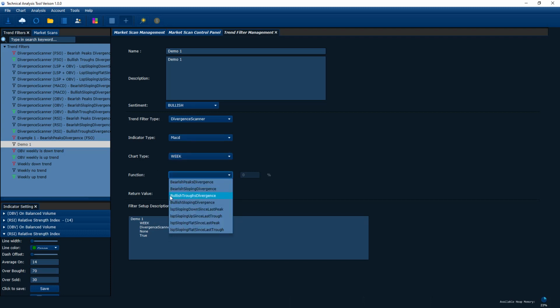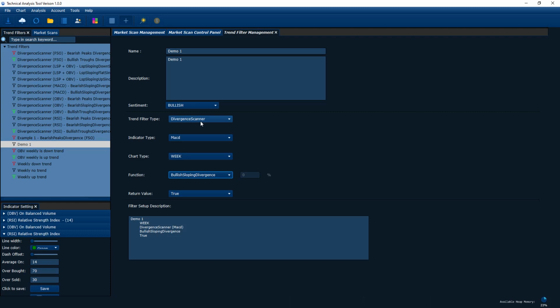The function we are using now is the bullish sloping divergence. You select that function and the return value, leave it as it is, the default is true, and then you're finished creating a trend filter using the divergence scanner.